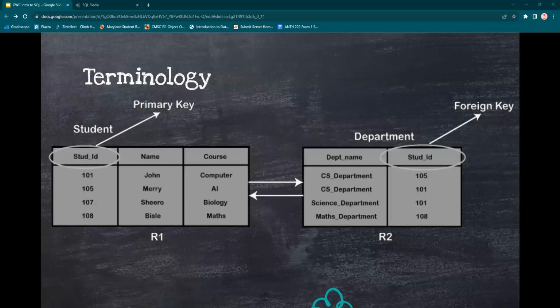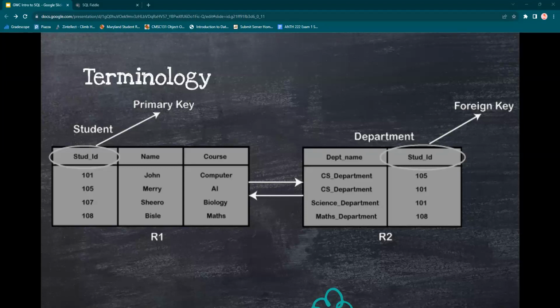And the last thing we're going to talk about is what's labeled as primary key and foreign key. This is a very integral concept in databases and relational databases in particular. This is how we define a relation between two tables. So in our first table, the student table, we have a student ID column, and you can see that each student ID represents a student.